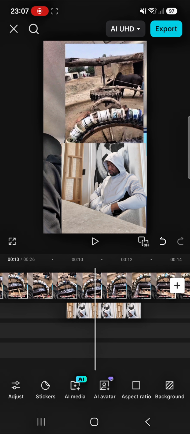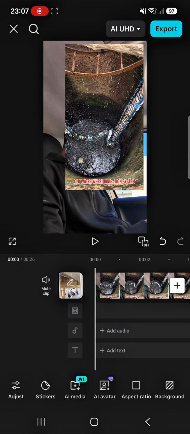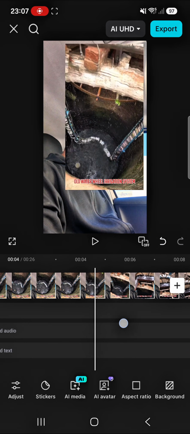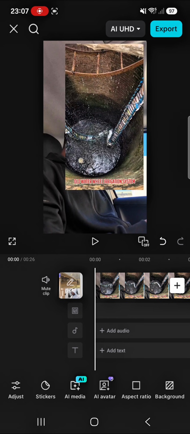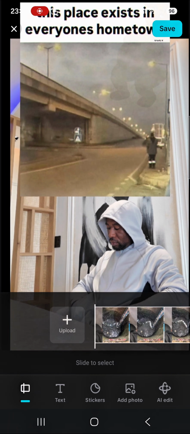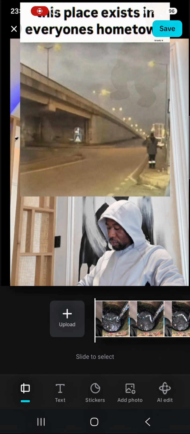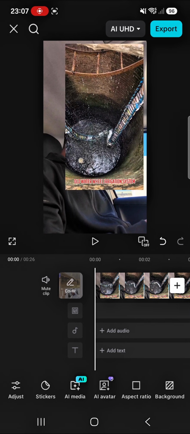So instead of hitting the export button at the top right corner here, we're just going to go to this section. So now this is going to be a little bit tricky. If you need this exact section, we're just going to come to here, this icon here. We'll click on that. I hope you guys saw it. I'm going to return back for you guys to see it properly.